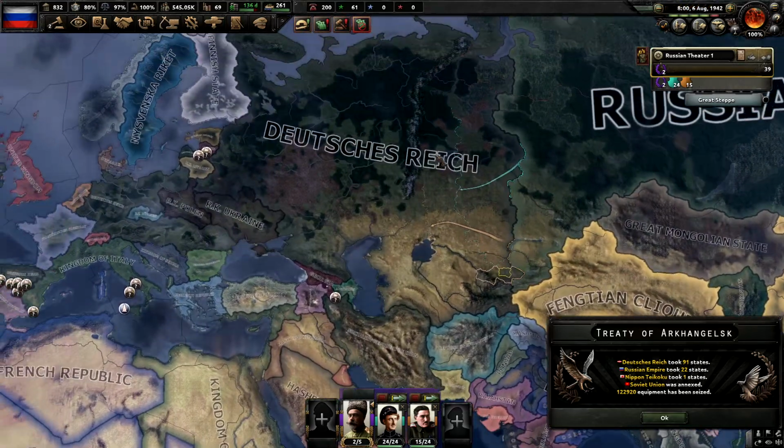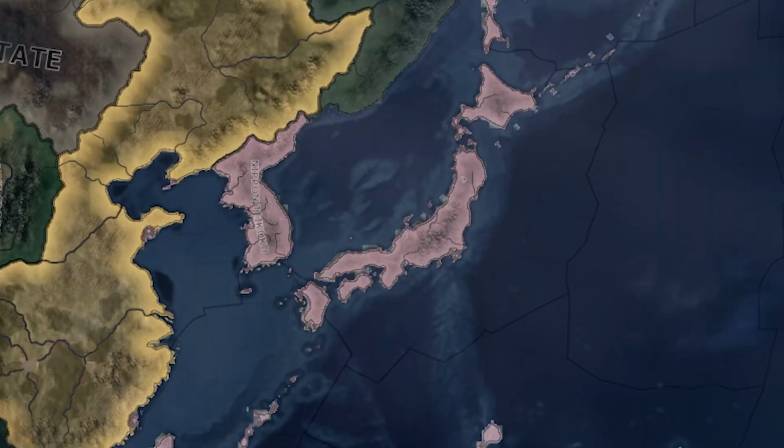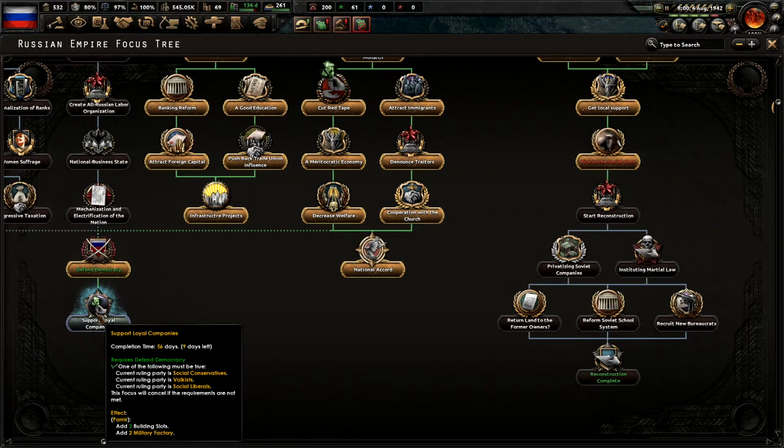But I need to be careful because the Germans also have the Japanese in their faction as well. So that's different gravy, different sauce, a whole other section of beans that I'm not sure I want to open, I'm going to be honest. But we now have that, and I'm about to complete my last focus here.